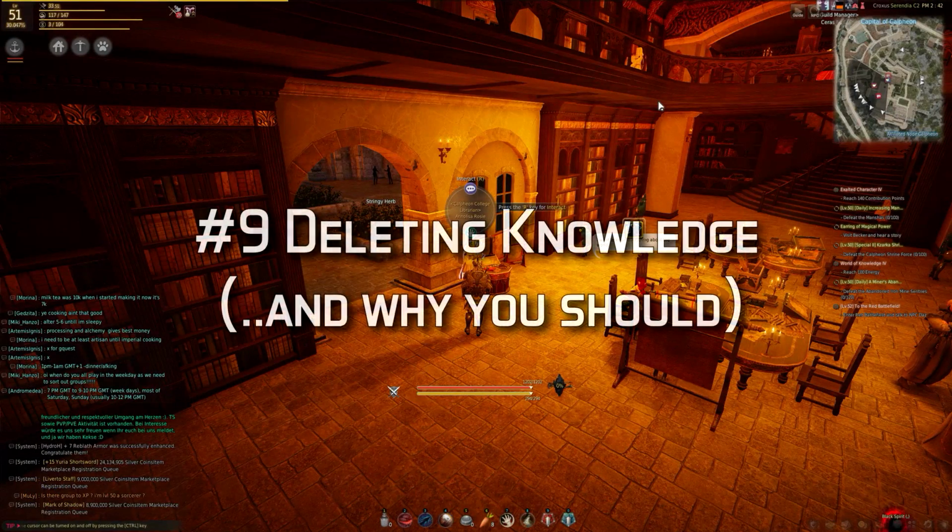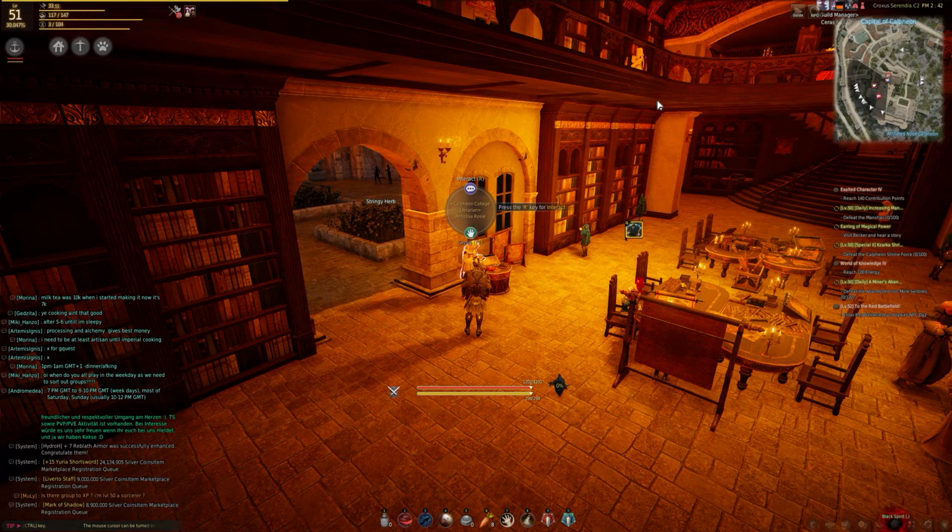Peace. Welcome to the next tip, guys. The 9th tip of the video, the second to last. And this is about knowledge: why you should have A+ or S rank and not C or B rank.